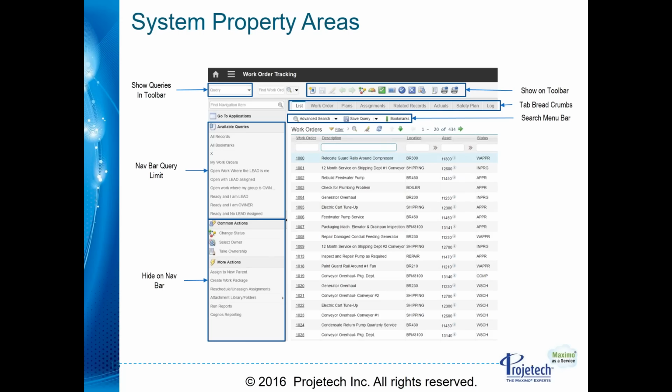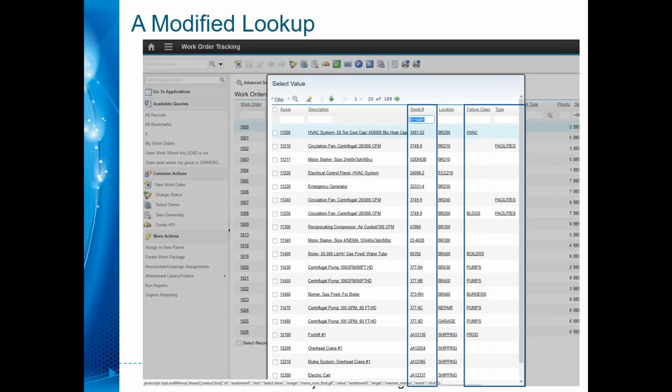All right, modified lookup. So in this case, we have a lookup XML that's been modified, asset description and location, typically what you get. So I've added serial, fair class, and type. This was actually from a client several years ago, with multiple sites, where a lot of the work they do, they are out in the field and their assets are not tagged.